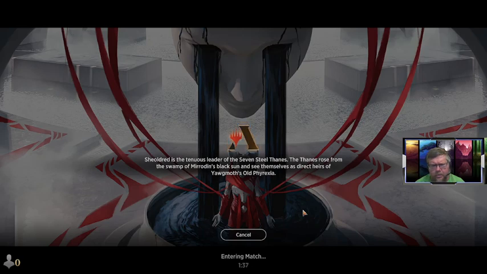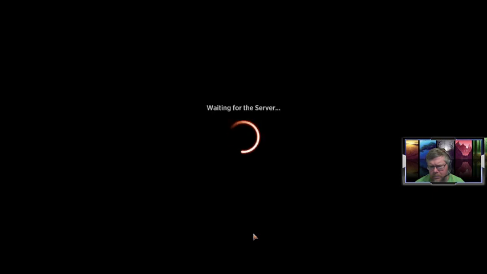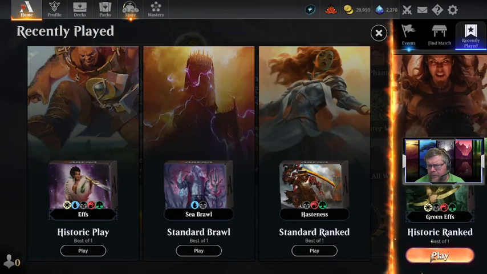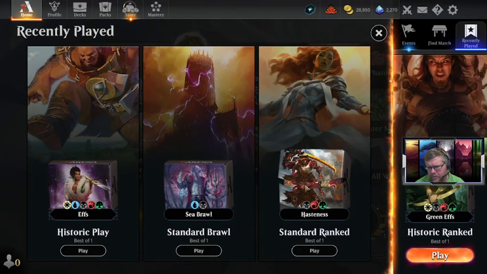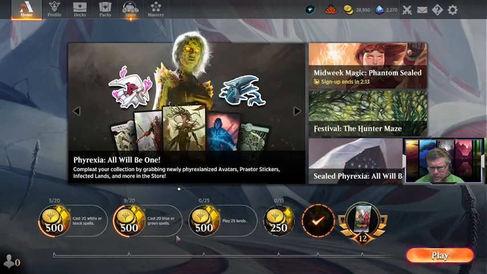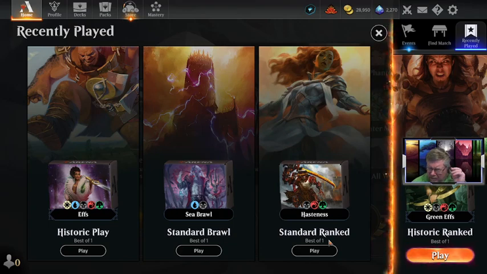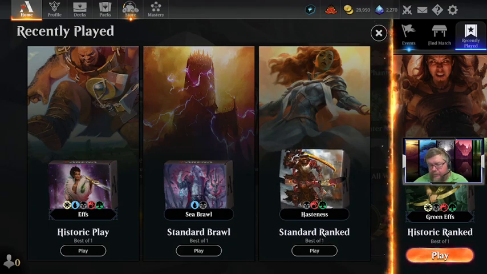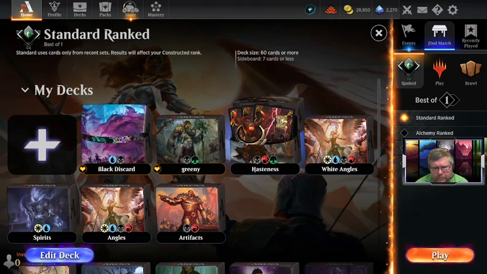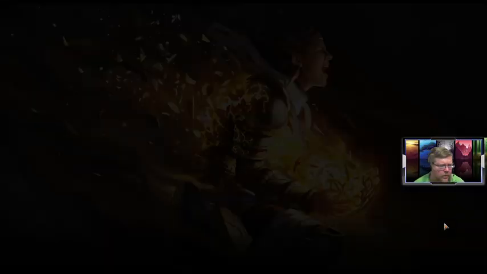Yeah, something's wrong. I'm gonna go ahead and leave. Let's cancel. Let's try a different, try standard ranked. What colors did I need? Black, white, blue, green. So pretty much all the colors. Go to standard ranked. Need almost all the colors except red, which is the one I have selected. So let's go with our greeny deck. I'll go with our black deck, it's mean. Standard ranked. While that's loading, I will be right back.